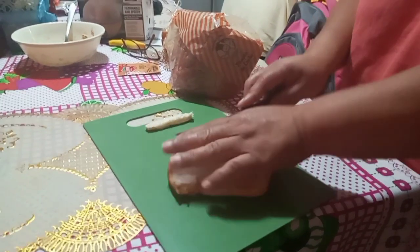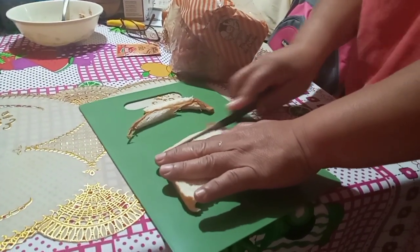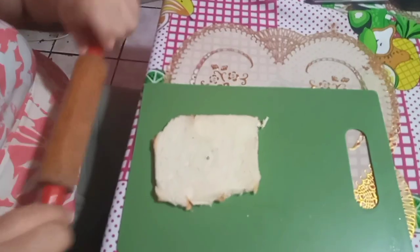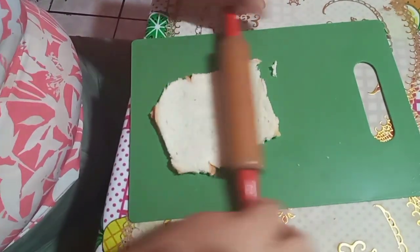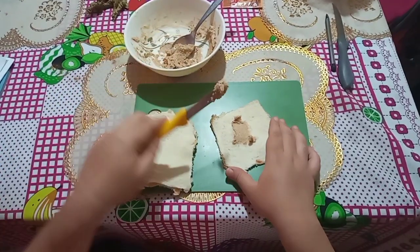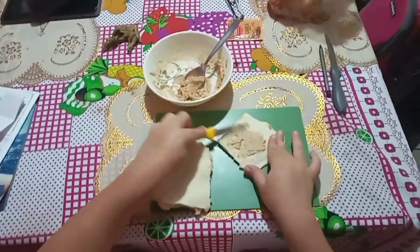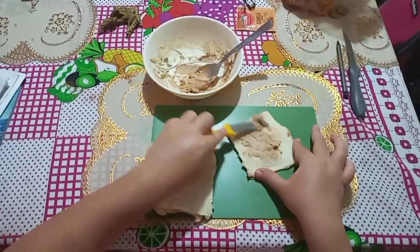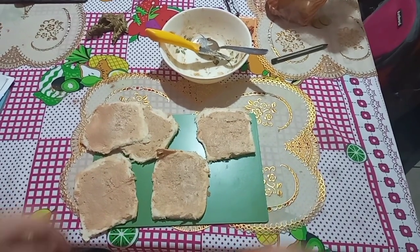Next up, the sandwich bread. Cut off the crust. Then roll it out. Now spread it with cinnamon. And now roll it.